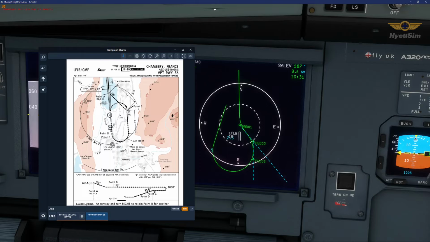Now we have an area here in this radius which we should stay really within when we turn. We don't want to go past that, and that is a 3 DME distance arc from Charlie Yankee, which is here, the localizer.